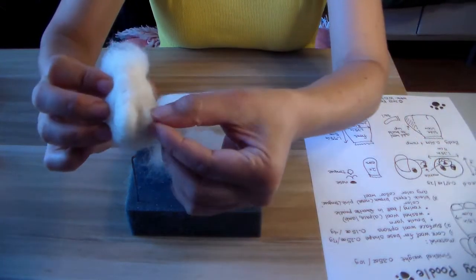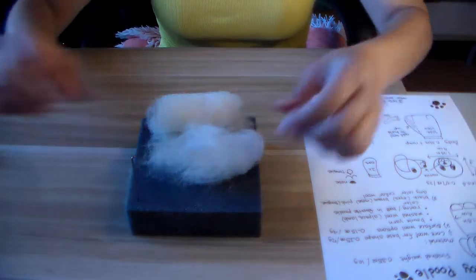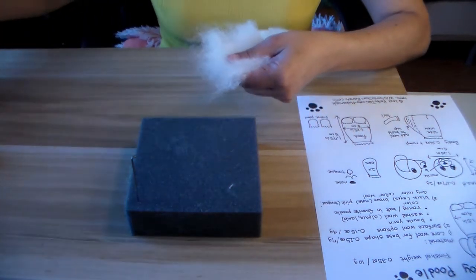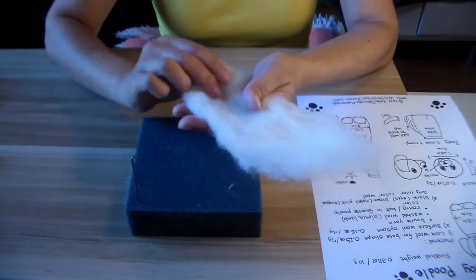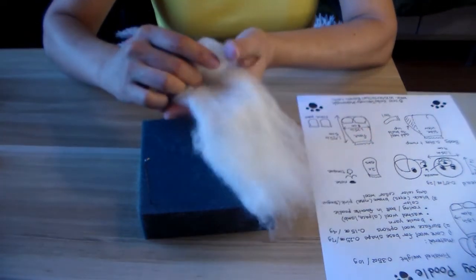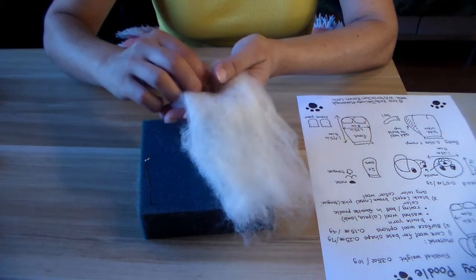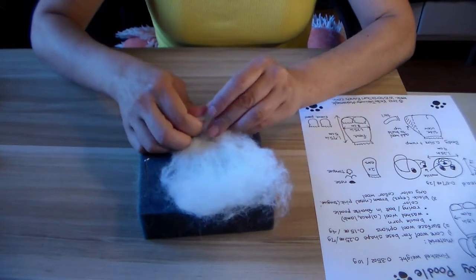Okay, so I did add those little feet there, but that's all I did. So we're going to make a tube. I probably need to save a little for my feet. I'm just gonna do that. Okay, so the pattern will tell you it's about 0.14 ounces, and that's probably about 3.54 grams.